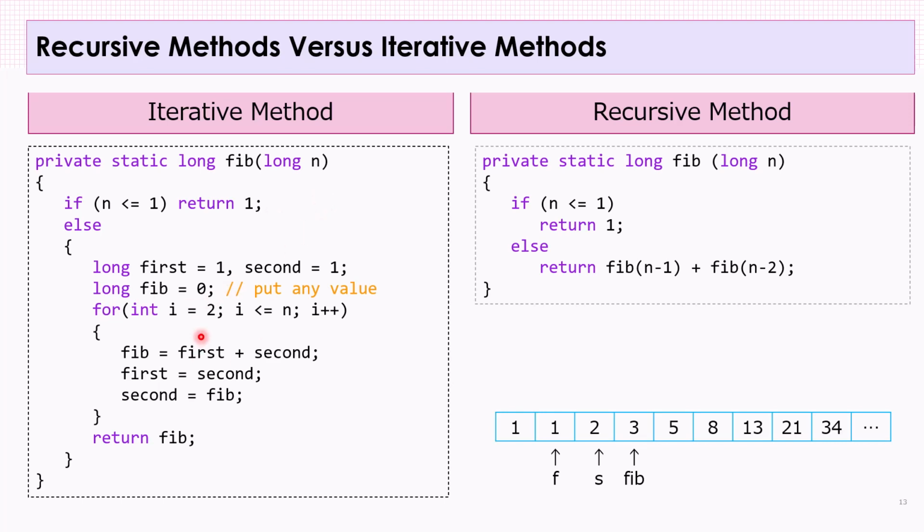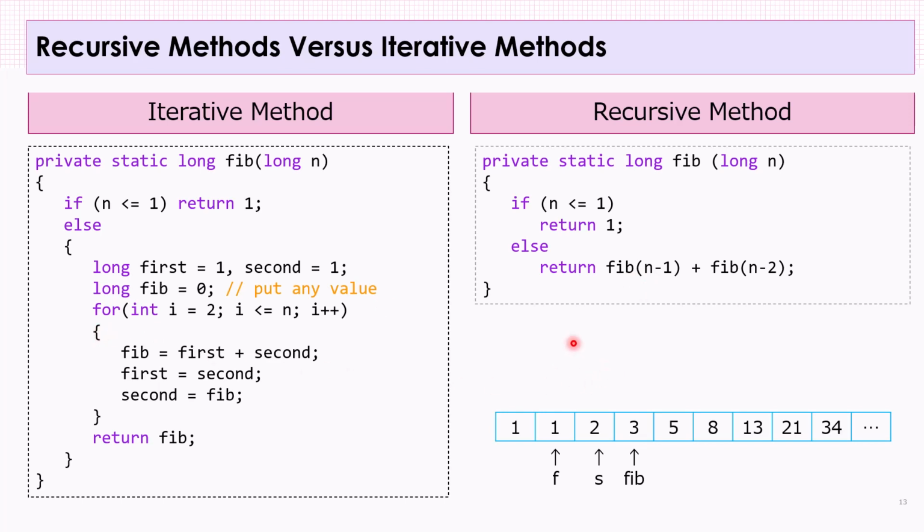So for large values of n, the algorithm will not be affected dramatically. But for the recursive method, since it is calling itself twice, once on the first previous value and the other on the second previous value, some Fibonacci numbers are going to be computed more than once. This adds unnecessary computation overhead and will make the method very slow for large values of n.